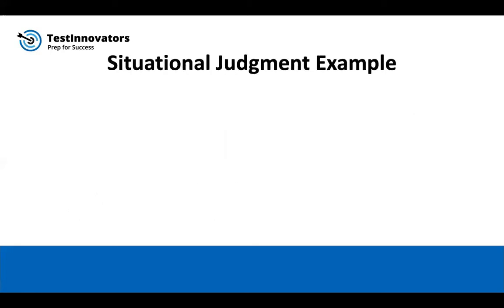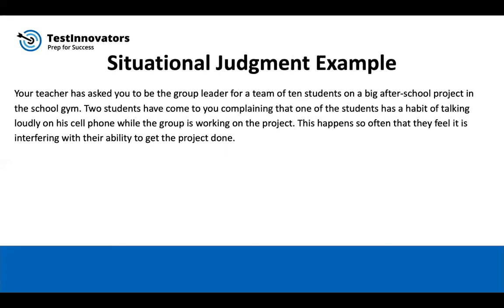And then let's take a look at a situational judgment example. For these, you're given a scenario. Let's take a look at this one. It says your teacher has asked you to be the group leader for a team of 10 students on a big after-school project in the school gym. 2 students have come to you complaining that one of the students has a habit of talking loudly on his cell phone while the group is working on the project. This happens so often that they feel it is interfering with their ability to get the project done.